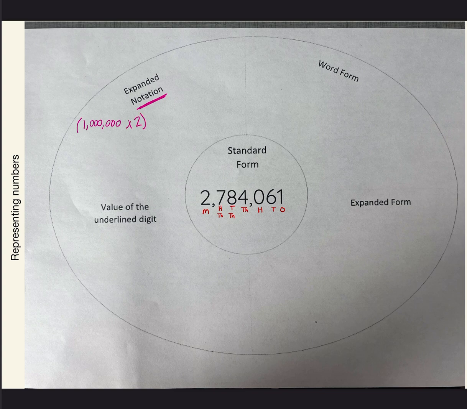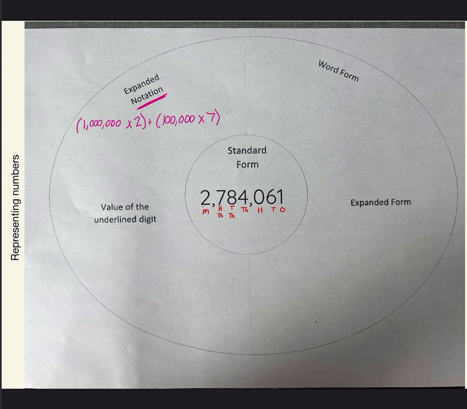So now I go look at my next place, which is my 100,000s place. I look at the digit that is there, and I see that there is a 7 in my 100,000s place, which means that digit, that 7, doesn't represent 7, but it represents 700,000. And if we're going back over here, looking where I just wrote that, I know that to get my 100,000 to 700,000, I have to multiply it times 7.